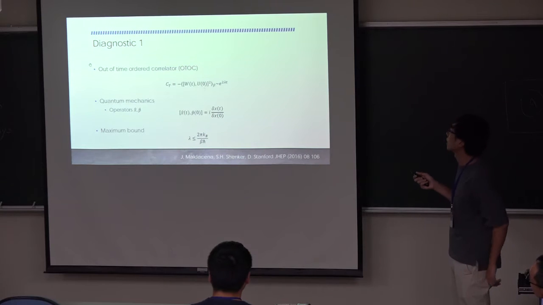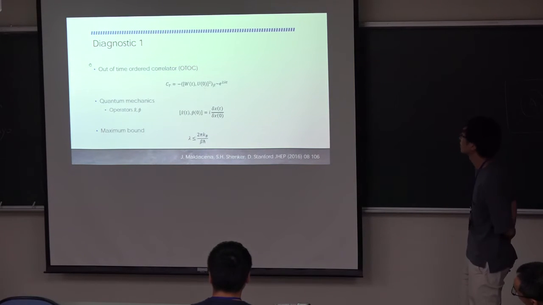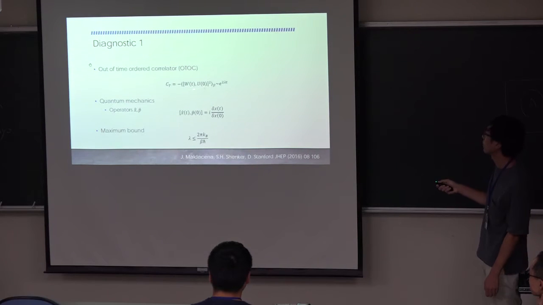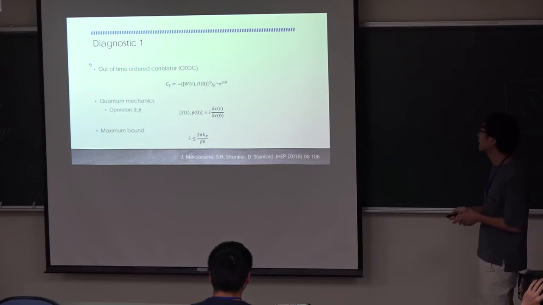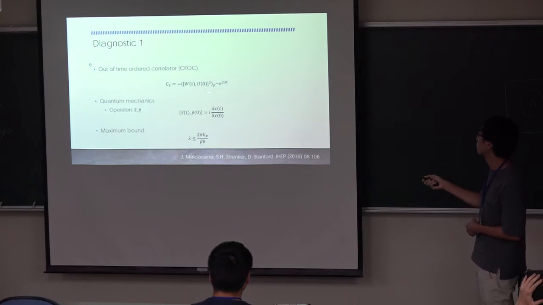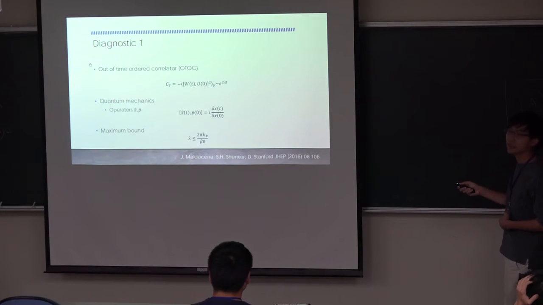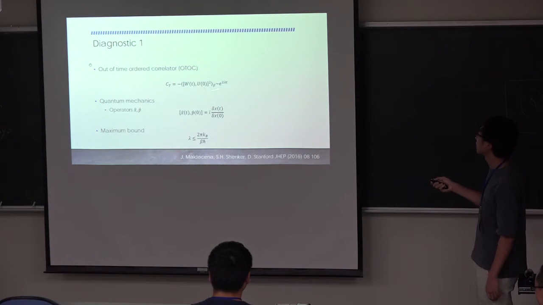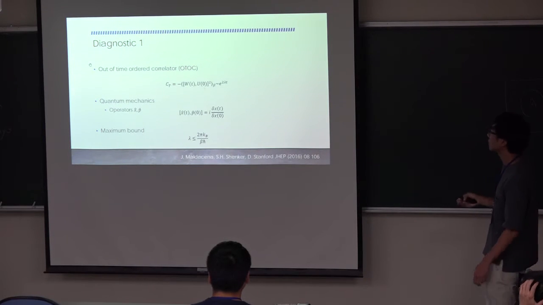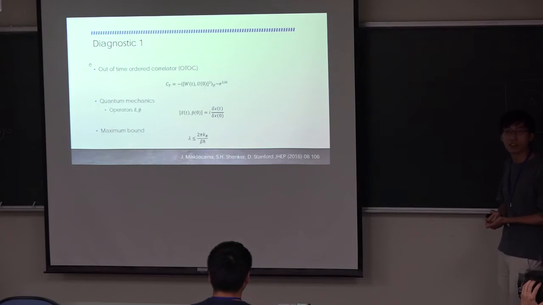So first, we'll briefly mention what an out-of-time order correlator is. It's defined in this way. Given some operators W and V in your quantum system, we compute the commutator of these two operators, and notice that one of the operators is put at time t, and the other is at some reference time, which is normally set as zero. We take the square of this commutator and then average over the thermal ensemble of that quantum system. It's believed that if the system is chaotic, then it will grow as an exponential, e to the 2 times some constant times t, which is very similar to classical chaos.